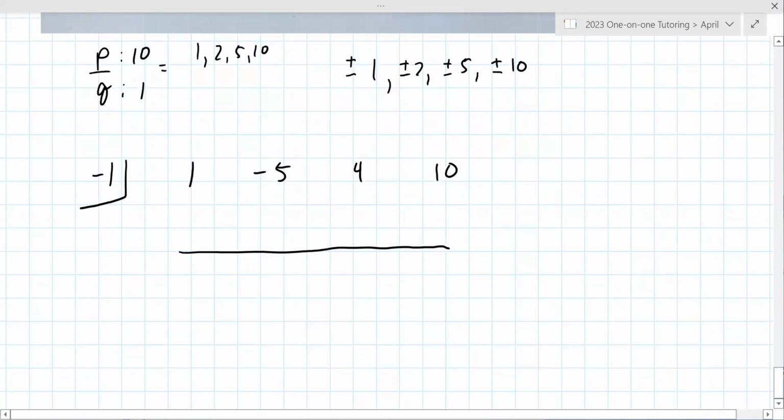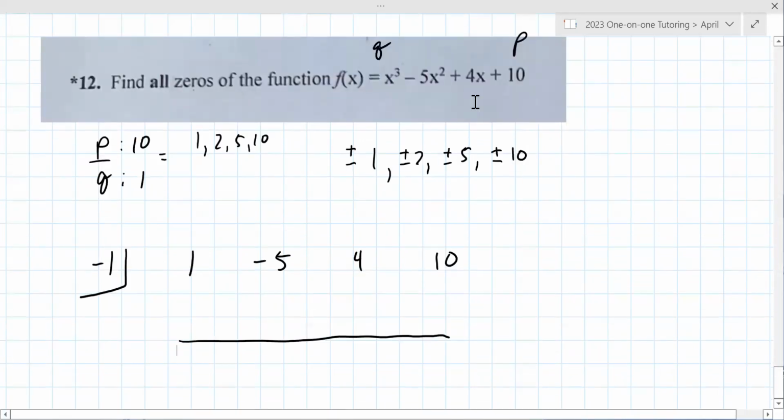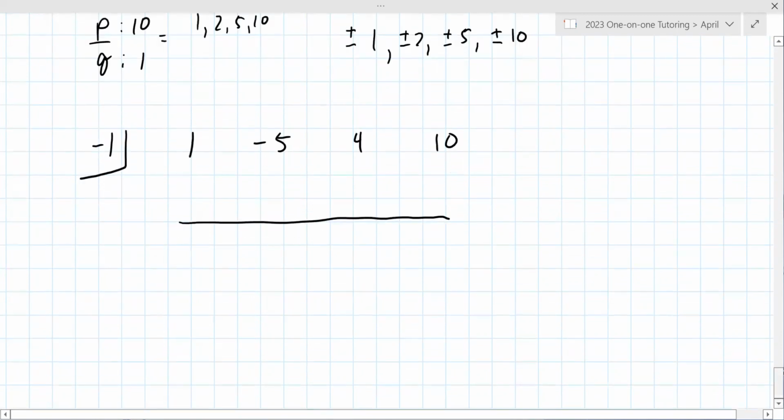All right, so we write the coefficients down. Just a side note: if one of the exponents isn't there, like let's say there was no 4x, you still have to include a coefficient there, typically 0. We haven't seen that yet, but something to think about.